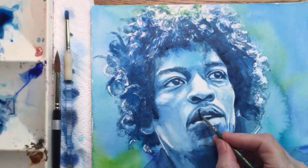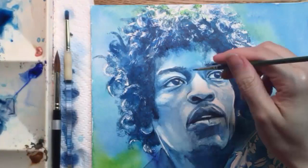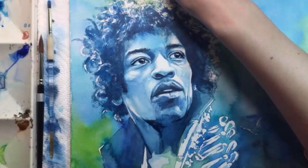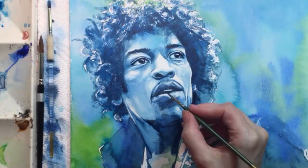Next I'll do some extra dark details on various parts of his face and I'll finish the details on his coat in a fast and loose way. This is one of my favorite ways to deal with a black and white reference photo — it sort of gives me permission to have fun with color. I could just as easily have painted this with warm colors or even a mix of warm and cool. As long as you're consistent with your values, making dark things dark and light things light, you're good to go.